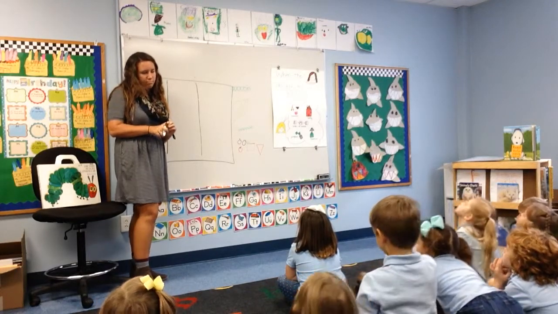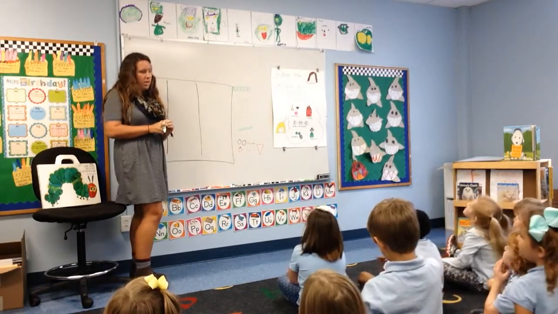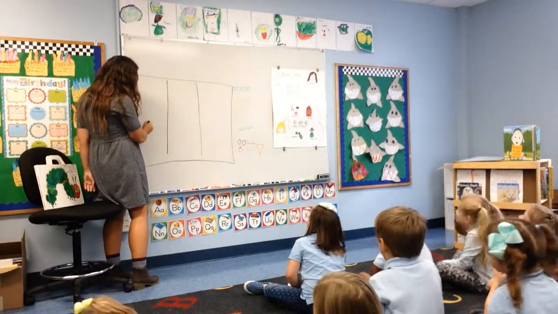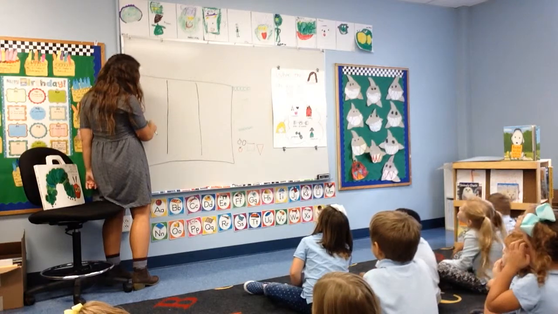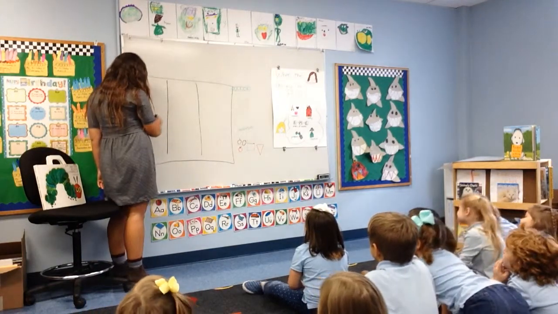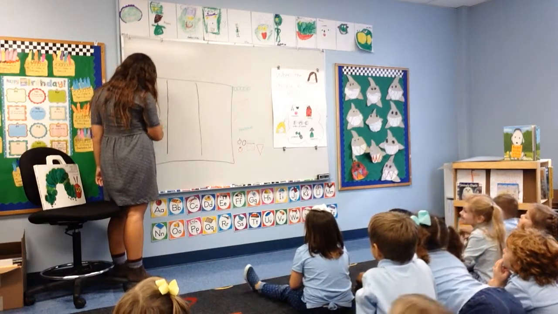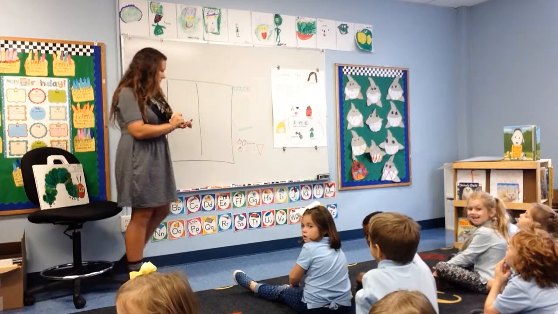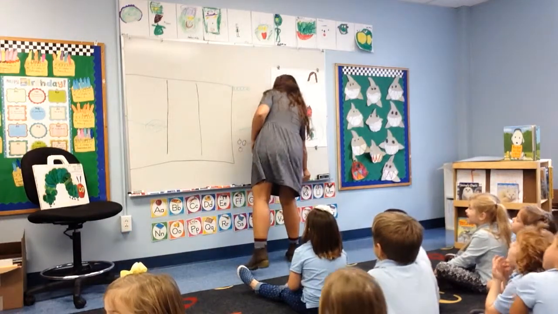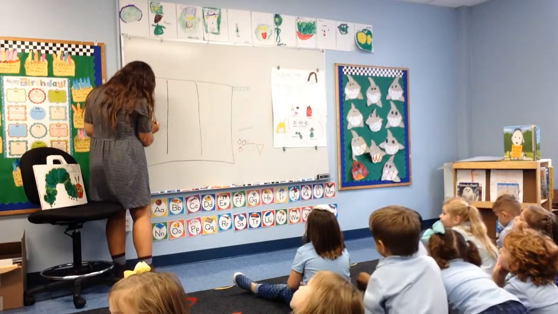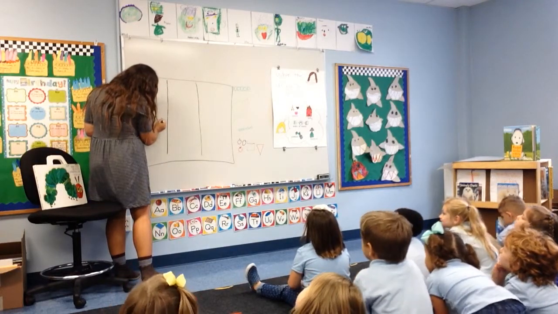Who was really hungry? Yeah, we had a little caterpillar, yeah? And was he sitting on anything? An egg. What was the egg sitting on? A leaf. You're so right. Okay, so there's our leaf. And we're just gonna draw the caterpillar. We're gonna leave out the egg. And our caterpillar.